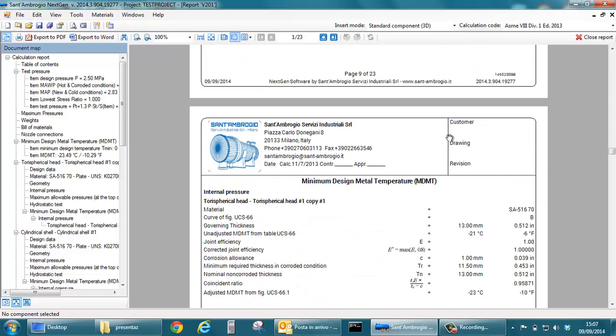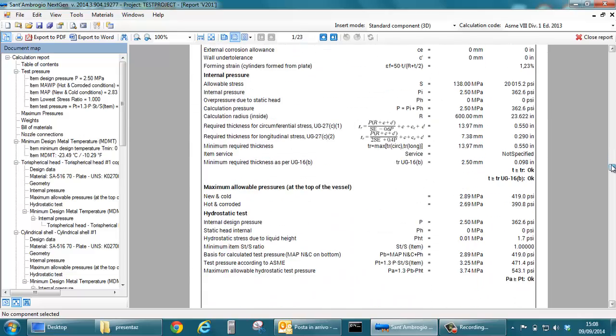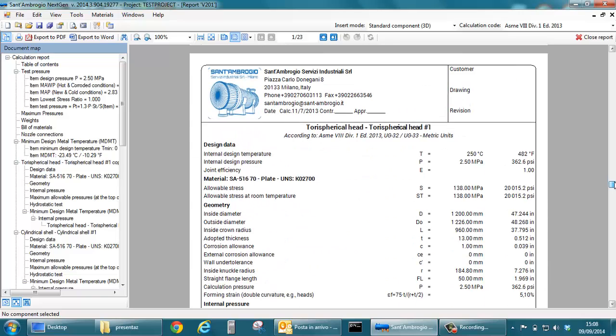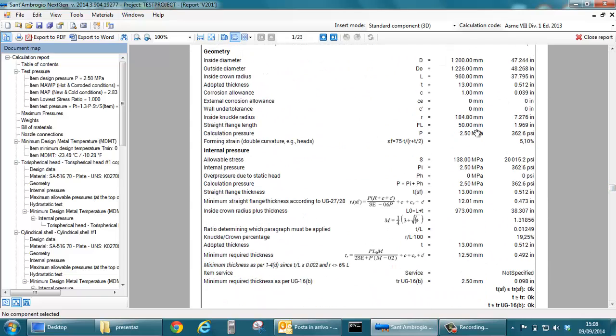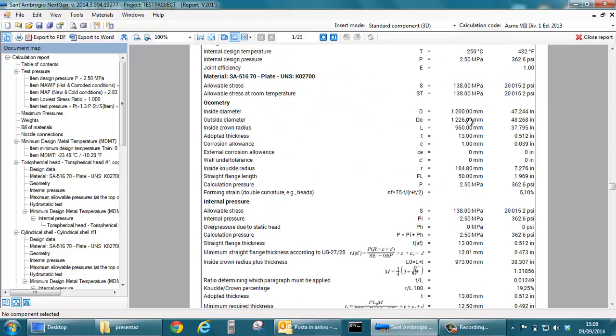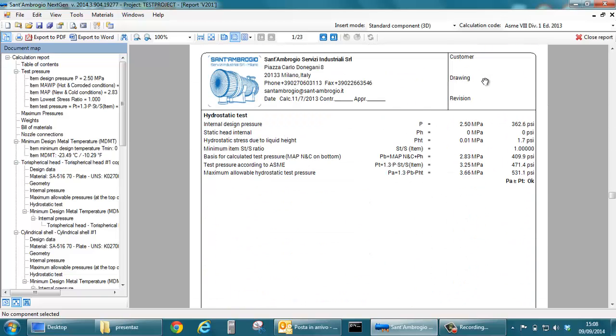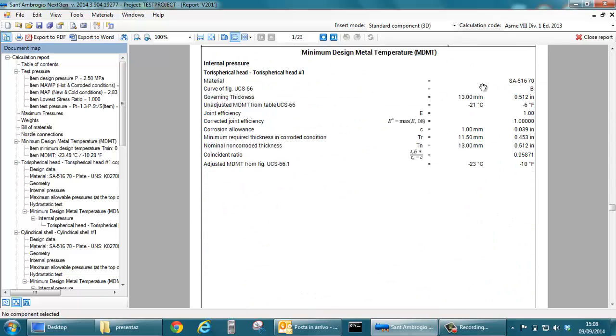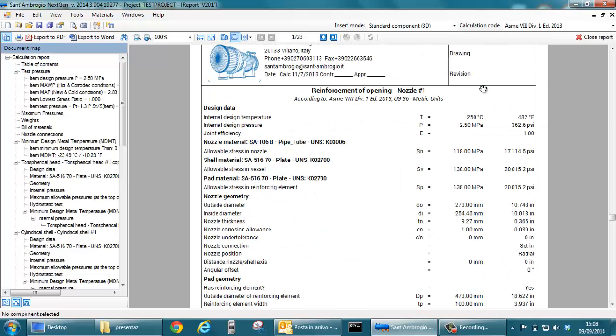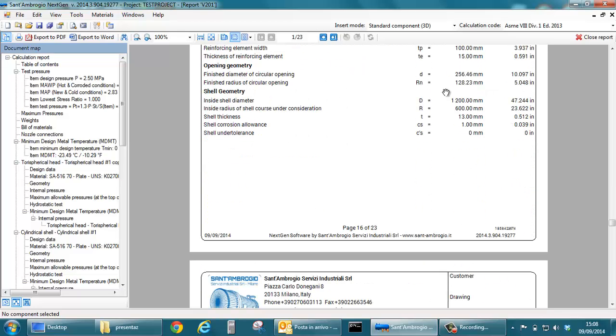So you can also select the characteristics to be written in your design report. The design report is made in double units. You can choose to have it only in single units, either metric or customary. There are all the formulae that have been used, the code formulae that have been used, the reference to the ASME publication, and everything that is required to present your calculation report to the authority.